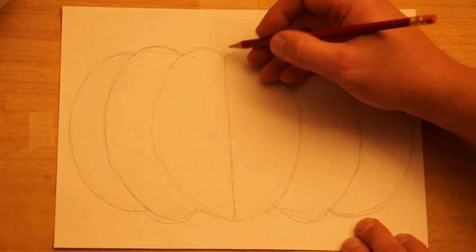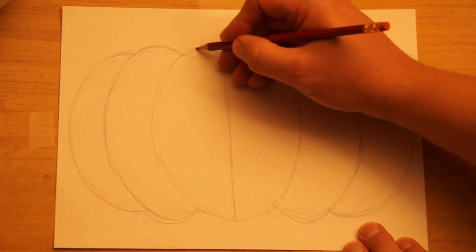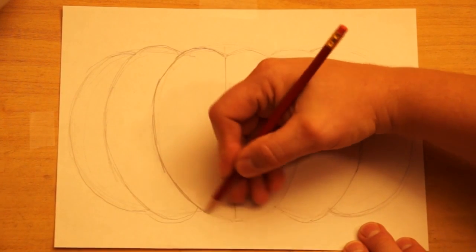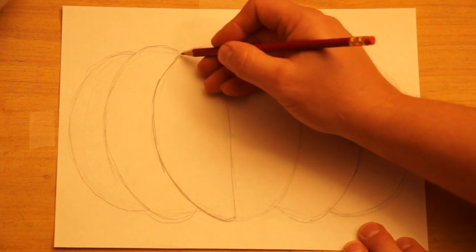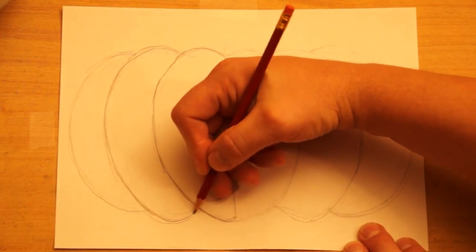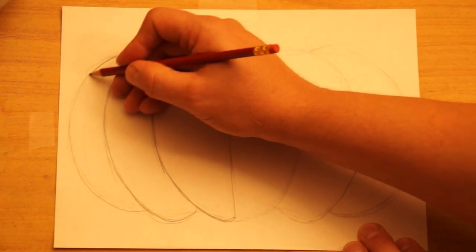Now, I can go back and make my lines darker. Because this is where I want them to be. You could finish this off in black and white, but I think it will look better if you color it in. And I'm going to make some recommendations on what you can do with that.